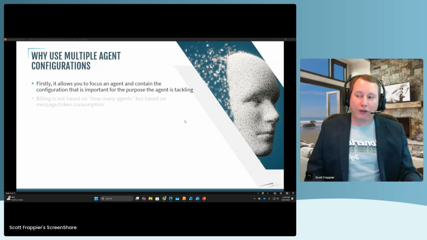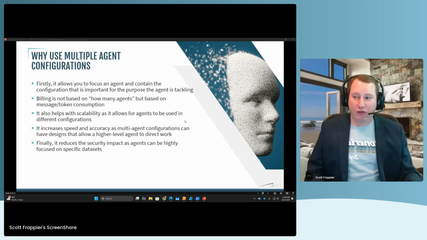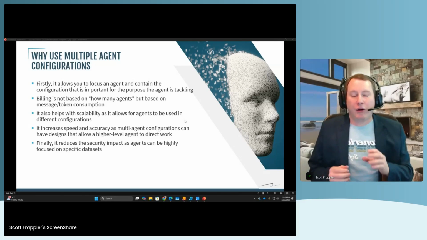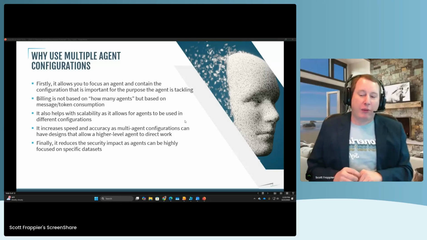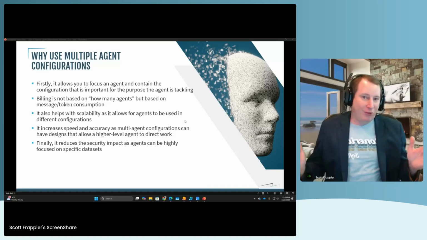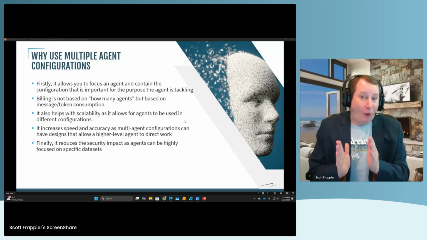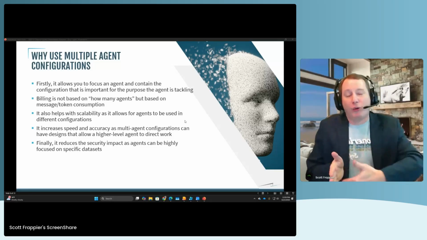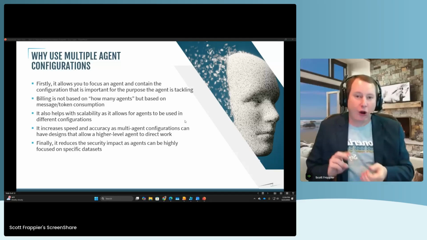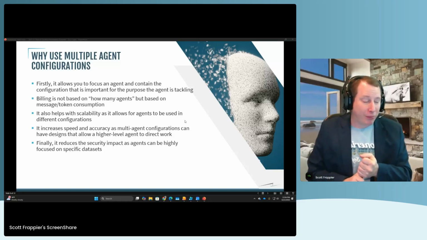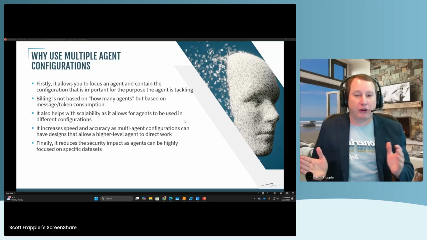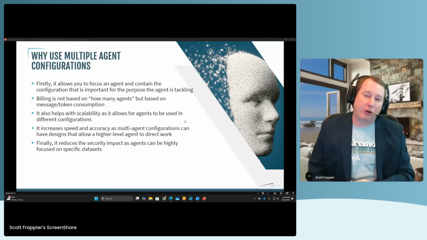Now, why would you want to use multiple agents inside of the Microsoft stack? First and foremost, it allows you to focus an agent and really secure it, right? So if you think about security, for example, when you have agents that can connect to so many different things, it's like, well, wait a second, I want to harness this and be very specific to the securables that that particular agent tackles, such as maybe looking up just purchase orders, or maybe looking up just leads or opportunities in a different system. So once again, it's a really important concept because it allows you to compartmentalize the security related to those agents.